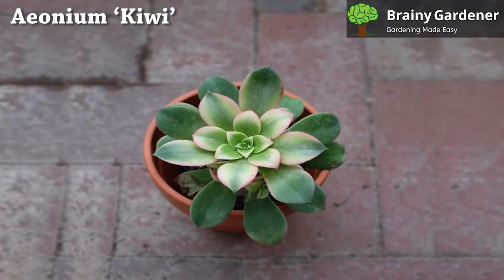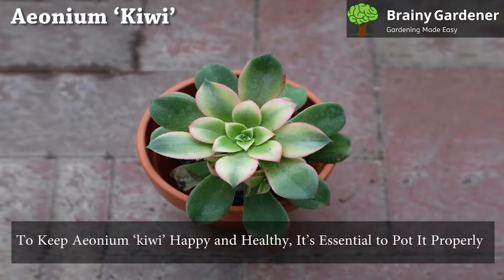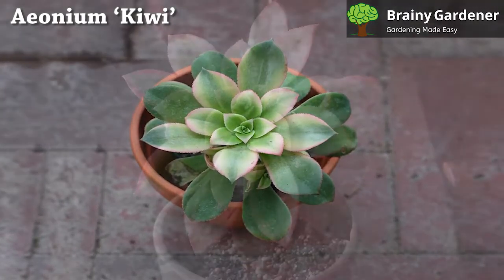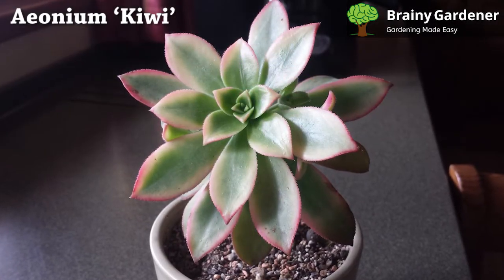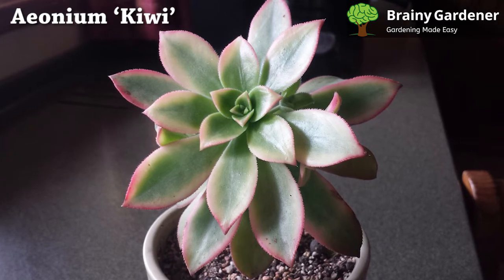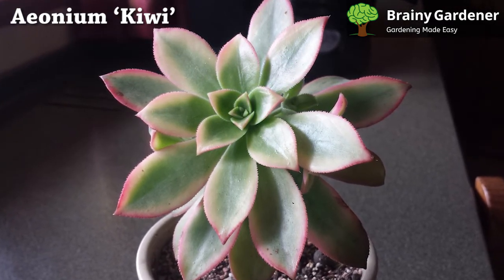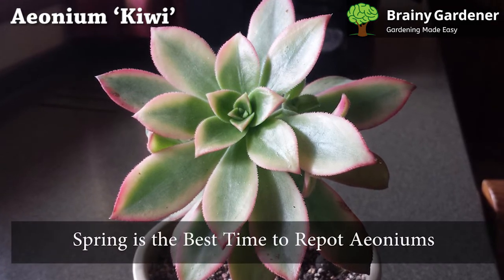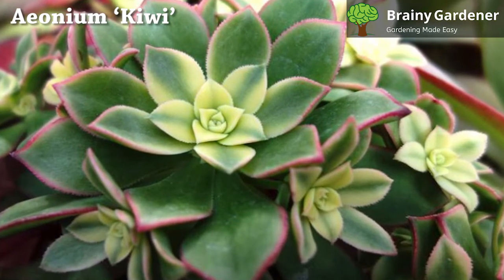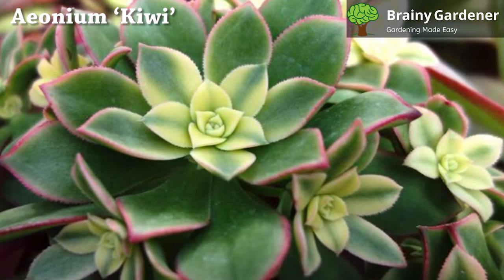To keep your Aeonium Kiwi happy and healthy, it's essential to pot it properly and give it the best conditions possible. The first step is choosing a pot that's big enough for your plant. Just note that the new pot needs to be slightly bigger than the old one to provide room for growth. Spring is the best time to repot Aeoniums. These succulents tend to go dormant during the summer months, and their growth slows significantly.